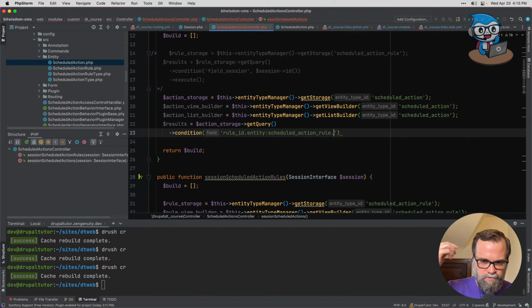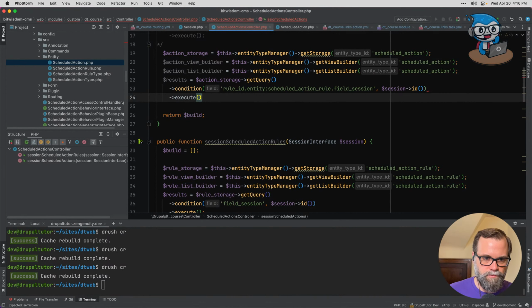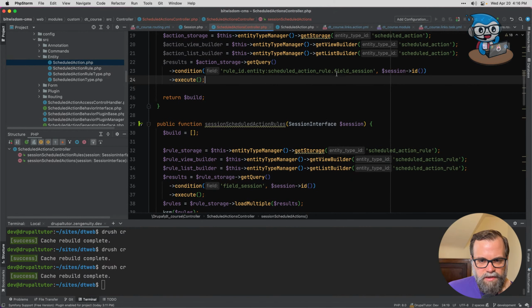And then we can use a field that's on the rule. This is basically the same thing as a SQL join. So it's a field session, and we want the field session here. And I think that is enough. I think that should give me any actions which are linked to rules, which are linked to this session.